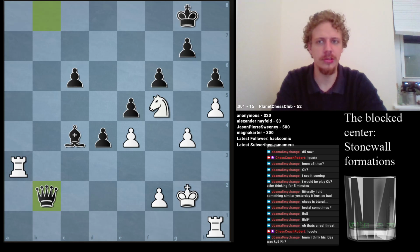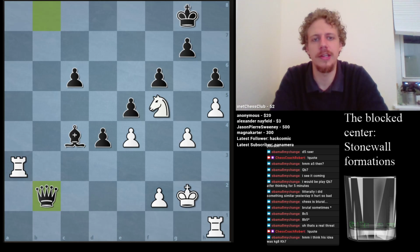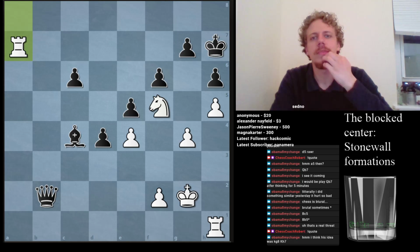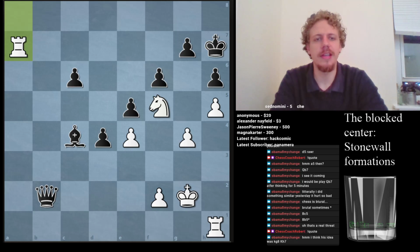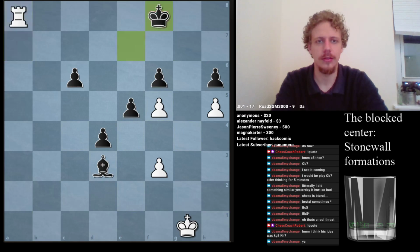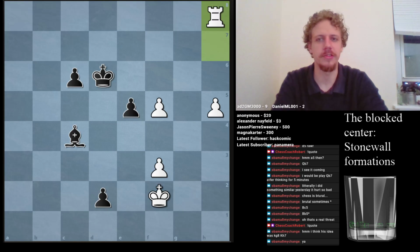so he played queen b2, which I guess the position's equal already, so what can you do? He played king h7, but this move rook a7 is very annoying because of rook takes g7. You're not going to really have any peace after you lose the g-pawn because all the light squares are well controlled by the pawns. The dark squares are controlled by the rook, by the knight, and the rook can attack from far away. So this game ended in the kind of draw that you would expect. Let's see it really fast. Yeah, you can really tell that was a draw, right?